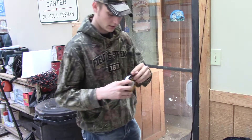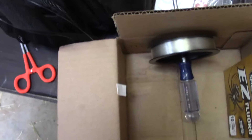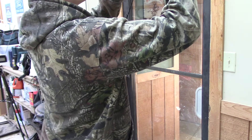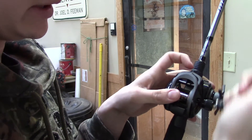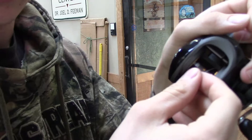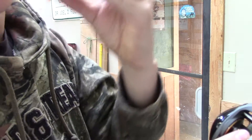First thing you want to do is get your line. Put the screwdriver through the spool and stick it in a box to hold it there. Take the end of your line through the very first eye, second, third, and so forth all the way down to the reel itself. Start with the guide that feeds the line across evenly. Feed it under and through to the other side — this can be tricky. What you may need, which is why I brought them out, is pliers to reach down in there and grab the end of that line and pull it through. That makes it a lot easier.